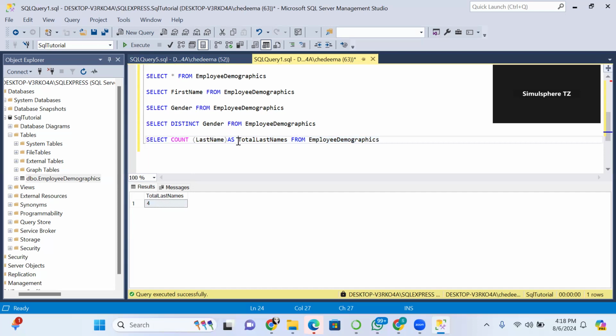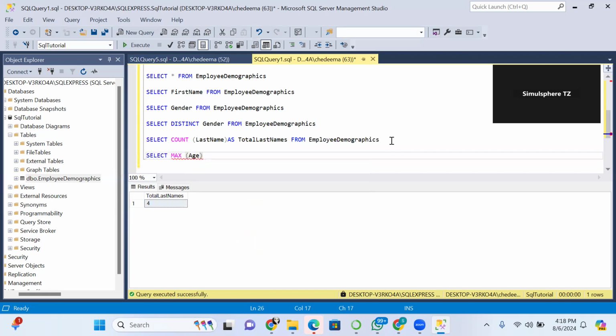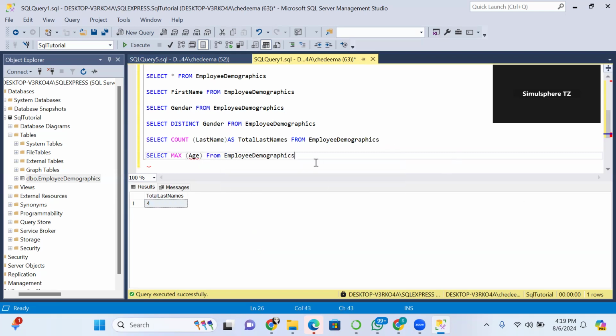Okay. Now, let us try to select MAX age from employee demographics table. This will show us the maximum age in our data set.